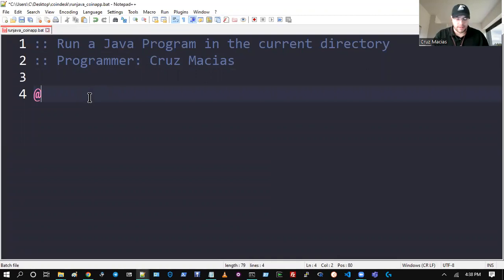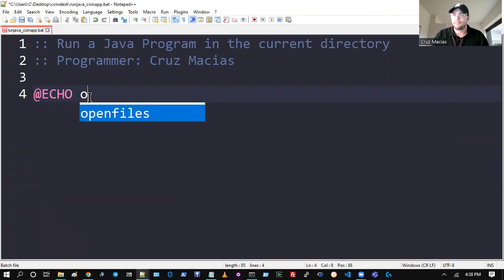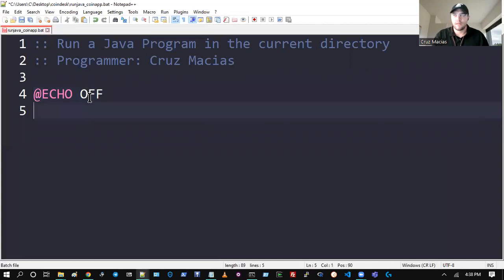And I like to do echo off. And just for fun, let's change the color, so that I don't confuse it with my existing command prompt. Let's remove any existing dependencies.